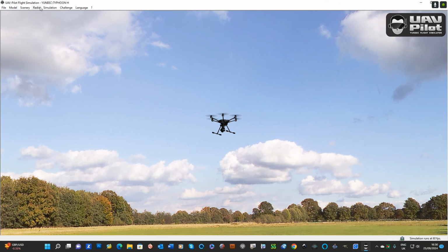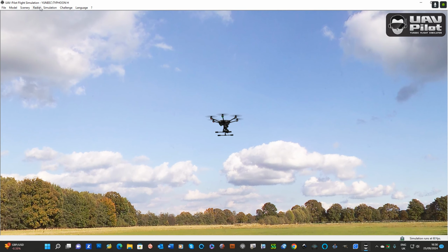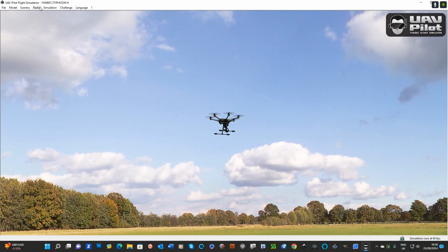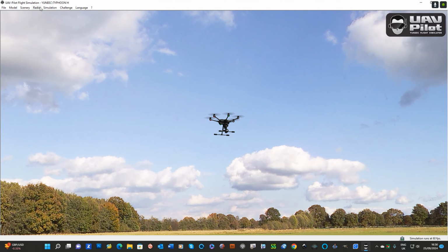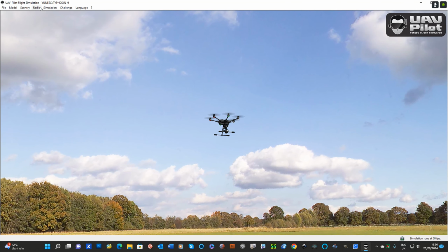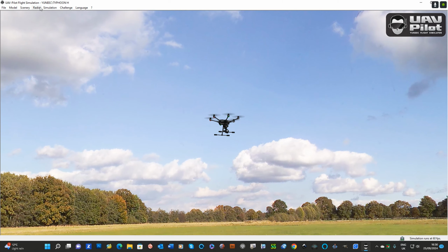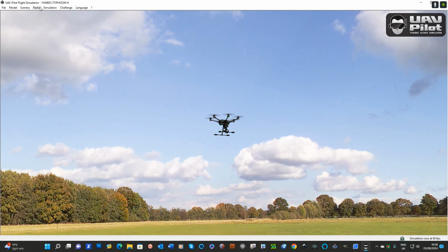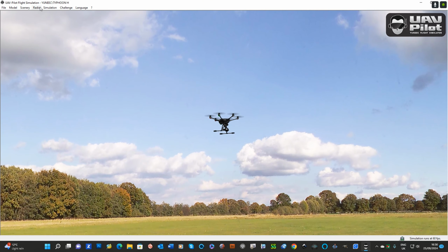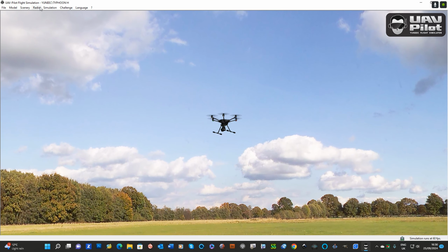You might not be able to see that. I'll rotate that round so you can see it better. I don't know if you can see it, but the camera is rotating down to the ground and then back up. So you've full control of the camera. All right, that's tilt mode. So I bring that back round towards you. Okay, you can just see the reflection off the lens there.